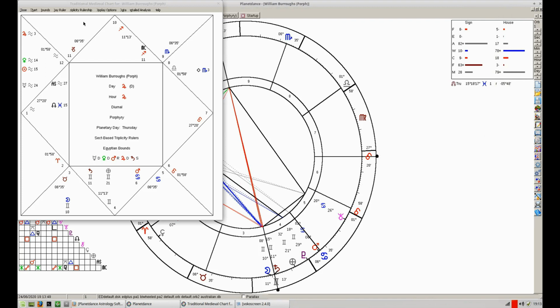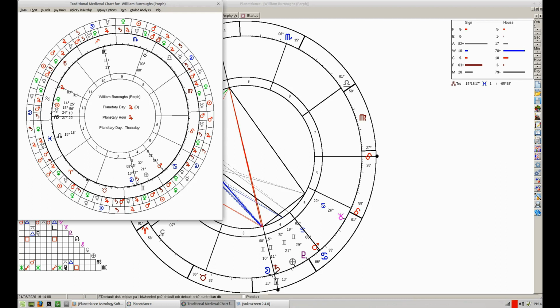Let's go back to the display options module. In this case you can see that the circular chart is not chosen, hence the chart display is in the traditional square format. However, if you click circular chart, the chart will be redrawn in a more conventional, at least to moderns, circular format. And you have the zodiac, you have the bounds, and you have the decans or faces in these outer rings. Planetary positions are shown in the relevant houses, and you can see the 12th house here in the circular format, Jupiter close to the cusp, Venus, Sun, Mercury, and then the cusp of the first house, the ascendant.